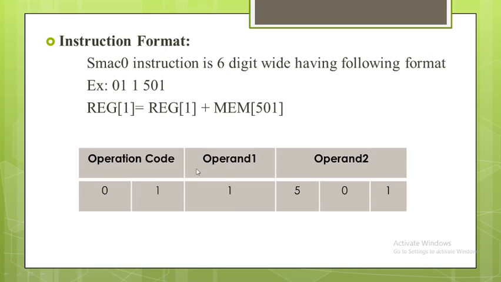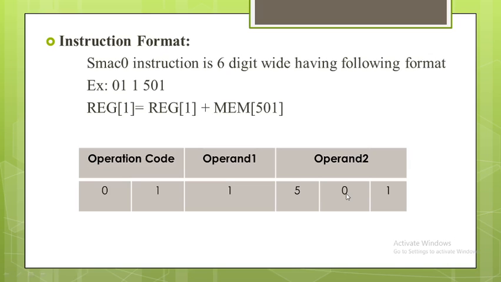So for operand 1, we can use the registers from 1 to 4 or the condition codes varying from 1 to 6. Then operand 2 is always the address of a memory location, which may vary from 000 to 999.